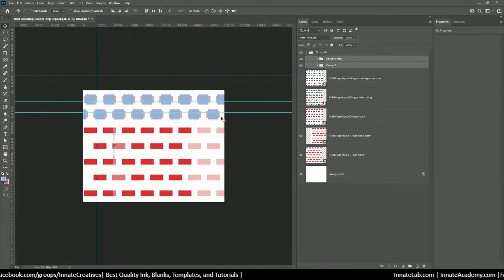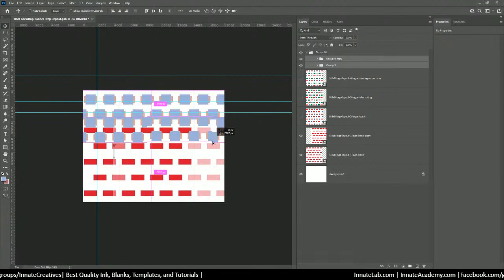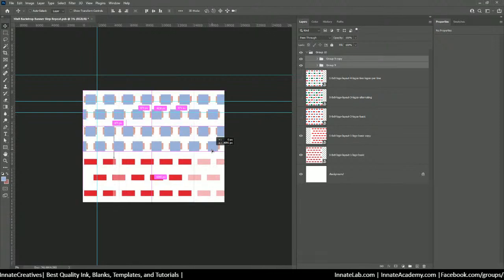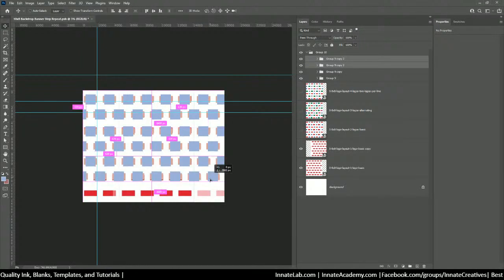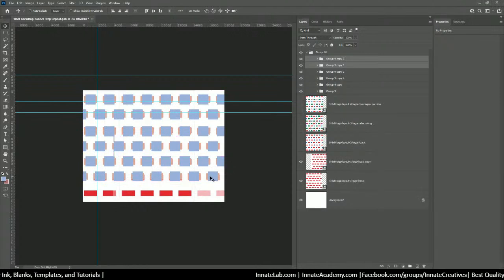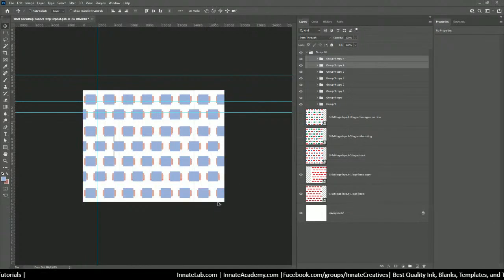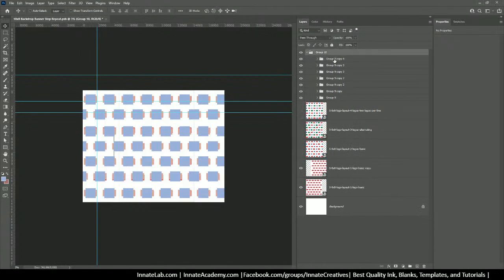Then instead of doing that pattern all over again, I'm going to take both of these groups, alt click and drag. And now I should be able to keep up with this. I'll do another alt click and drag. I don't need to alt click and drag both of these, but I will, and then just delete that last one that we can't see.